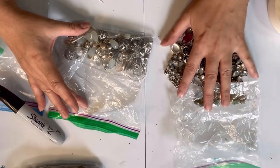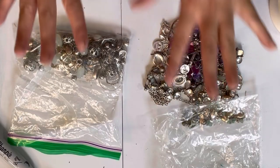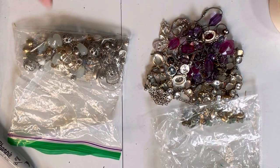It may seem like, yeah, but this is still way too much. And she already has way too much. It's a yes, but this is less. I'm proud of this moment. It's just made me a little bit stronger. This bag was full. This is what I'm gonna get rid of. So that's half. I got rid of half of that bag.